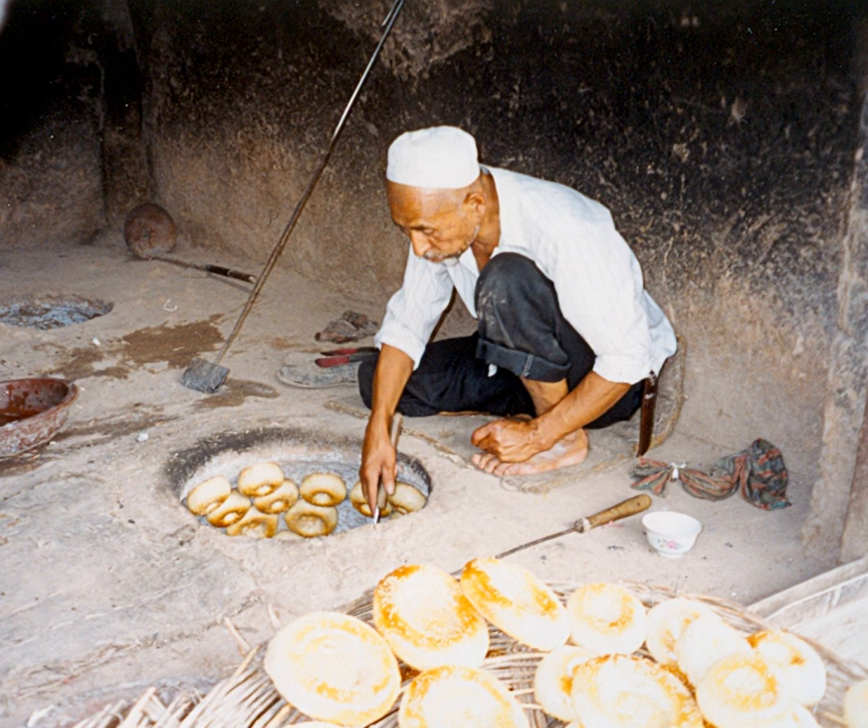Tandoori bread is made by kneading flour, active dry yeast, salt, and water together until the dough becomes uniformly firm into a disc of 2 to 3 mm thickness, 15 to 20 cm diameter, and a weight of 50 to 60 grams. Then it is divided by serving sizes, proofed or set aside for fermentation, and docked or poked with holes to let the dough rise.